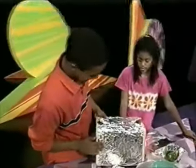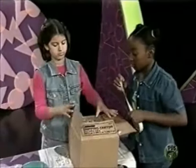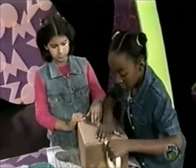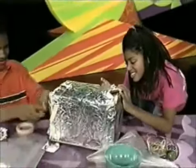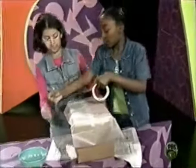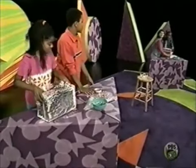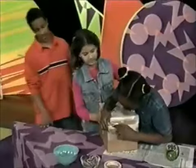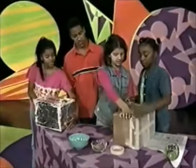Why don't we start getting the sides? Okay. This is so cool, though. Oh. Hold on. Let me get some tape on that side. You guys done? Yeah. Yep. All right, come on over. Keep the cube. Done? All right. Okay. Let's put it on this side.